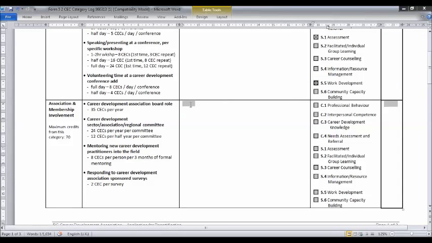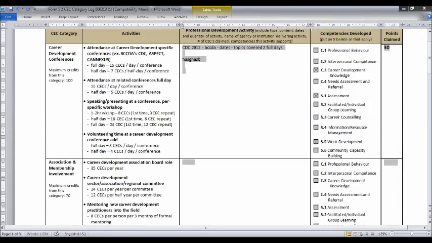Then you go down to the next section and look at your involvement. If you've been on the board, or part of a regional committee or an association committee, or if you've done mentoring or responded to surveys, then you can type them in the box here. For each one that you type in, if you have a couple of events listed, then when you're doing the points over here, you can also space down and put in the points that you're claiming for each of those events. You can have those separately in the box.